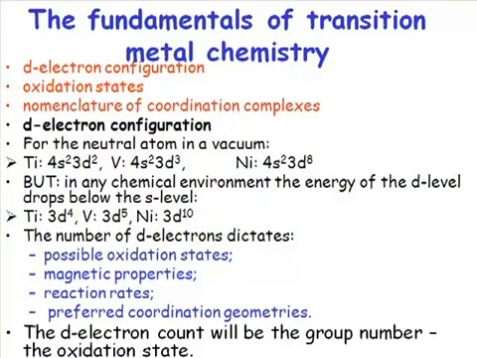The maximum oxidation state for chromium will be... Chromium is in group 6, and its maximum oxidation state is 6. Manganese in group 7, and its maximum oxidation state is 7. You don't actually find iron in oxidation state 8, but if you go underneath iron to ruthenium and osmium, you can find ruthenium and osmium in oxidation state 8. But clearly, as you're removing all these electrons, it is becoming less likely that you're going to get these species.